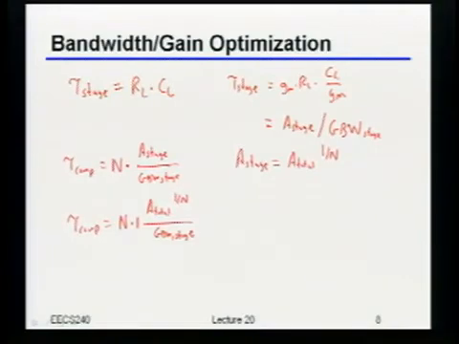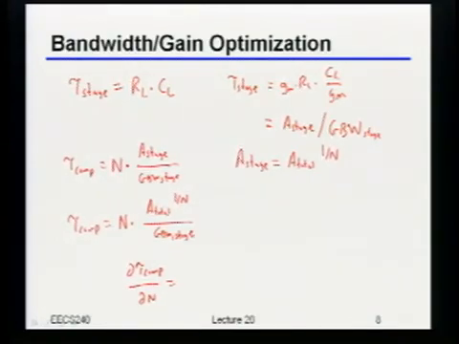Okay, so actually, before I dive in and start doing that, just out of curiosity, does this look sort of familiar to anybody? So there's at least, I don't know, about 10 of you that I know it should look familiar to. Is it like the inverter chain? Yeah, exactly. This is exactly the buffer chain optimization problem. Okay? This is exactly like taking a chain of inverters and asking what's the fan out that you need on each stage. Now, if you haven't taken 141, don't worry. We'll go through the rest of the result. But this should pop up in the back of your mind. Actually, this is a problem that should be very, very familiar to many of you.